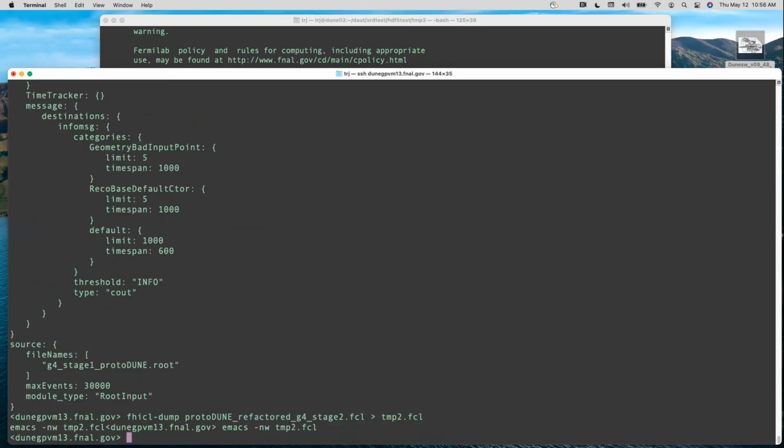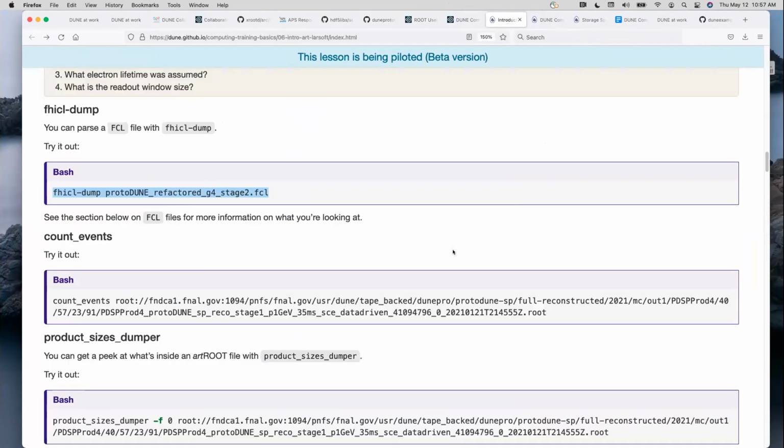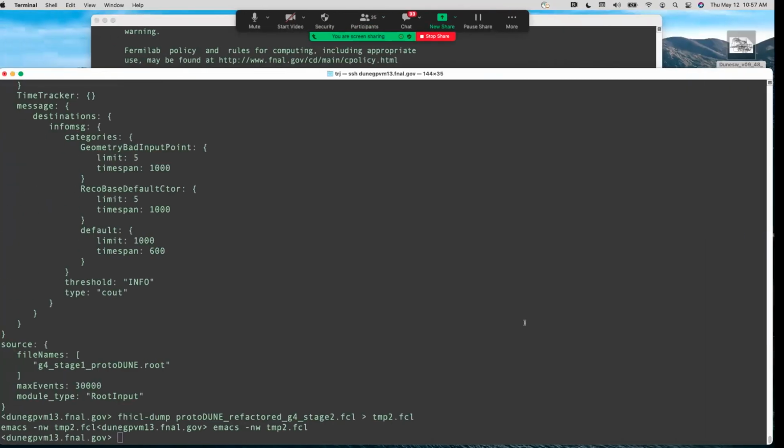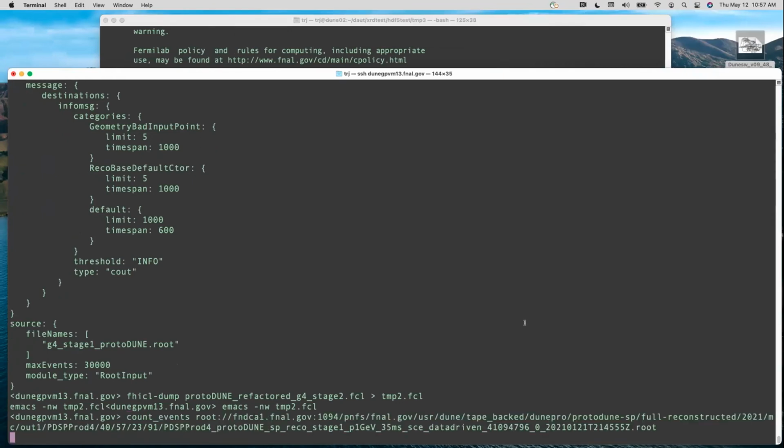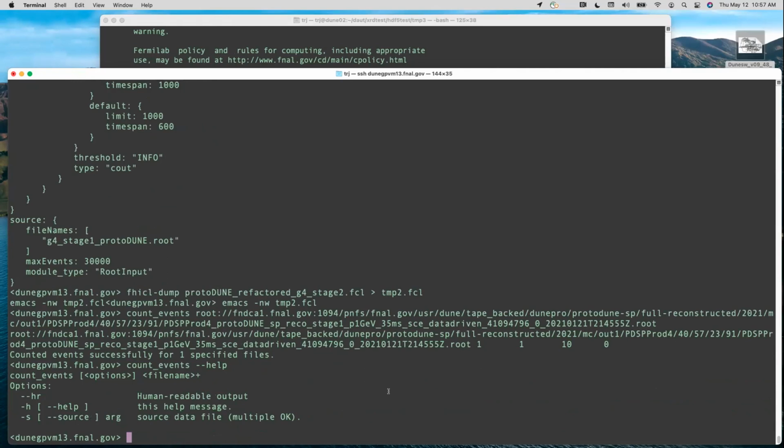So that would be the configuration information that would go into a file that would be created by a job running with that configuration. Count events does what you think it should do, just counts the number of events in there. So that's the same Monte Carlo file that we had. And if I do count events, underscore events this time, help, it'll say what those, oh, HR.